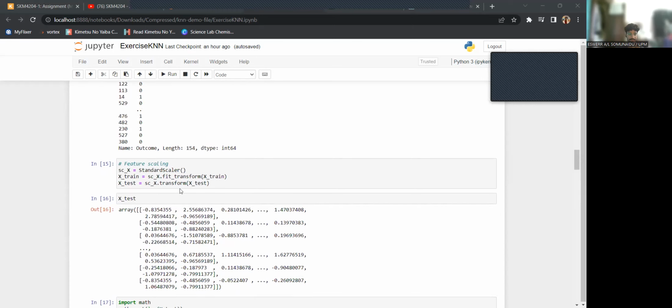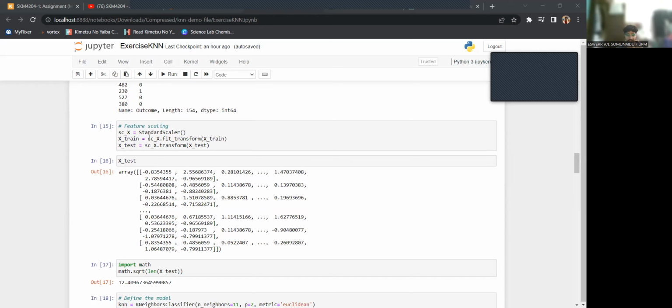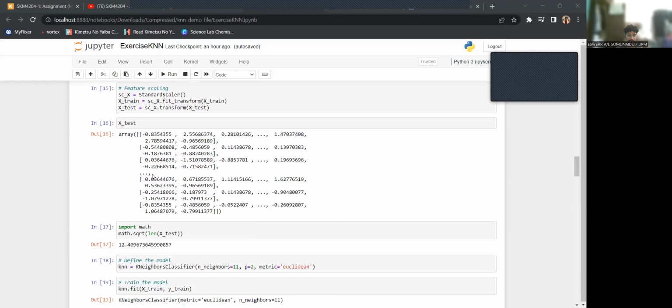After that, we use feature scaling, which is feature extraction. Why do we use X equals standard scaler? We need to standardize the values in the data set, because each of the values has a different range. So that's why we're using the standard scaler. As you can see, if we look at X test, the values are already converted to an array, and they are normalized compared to before, all in the same range with no differences. That's why we need to use the standard scaler.